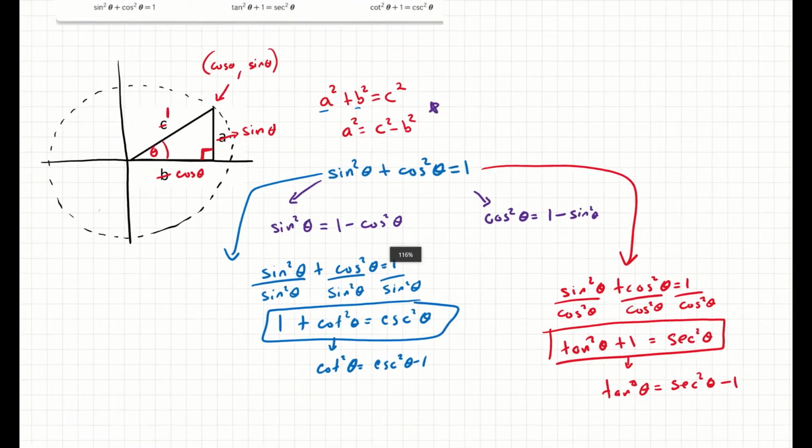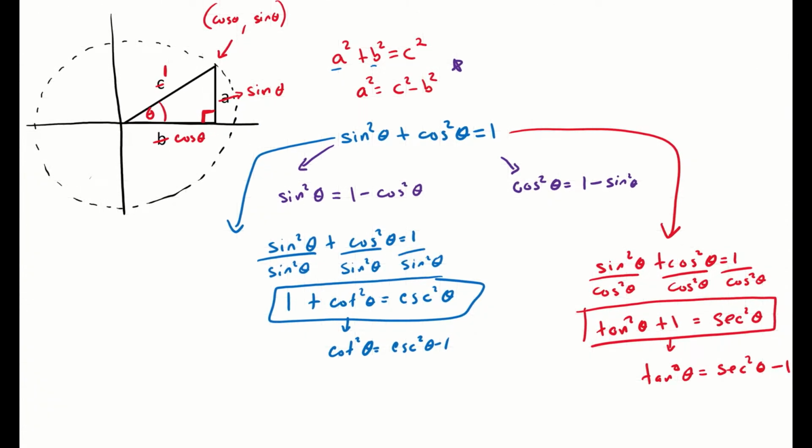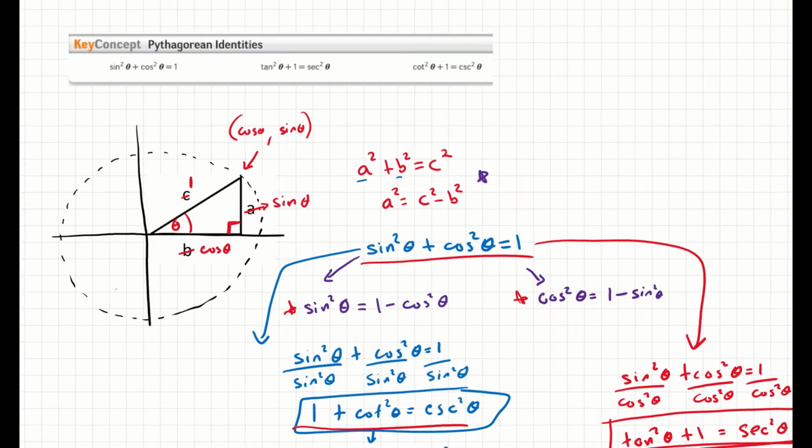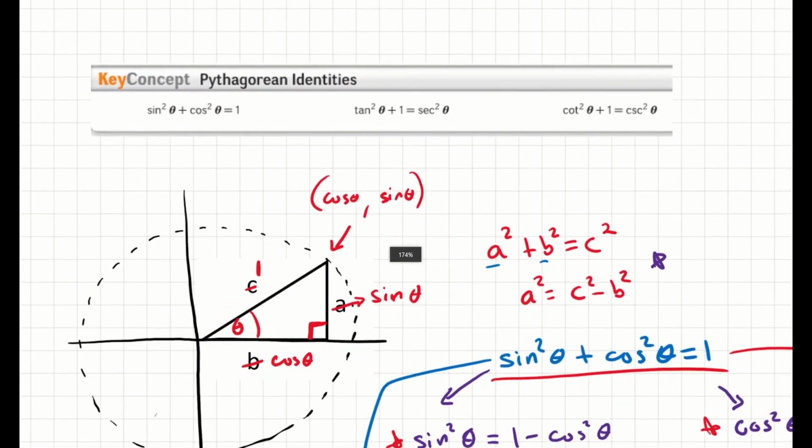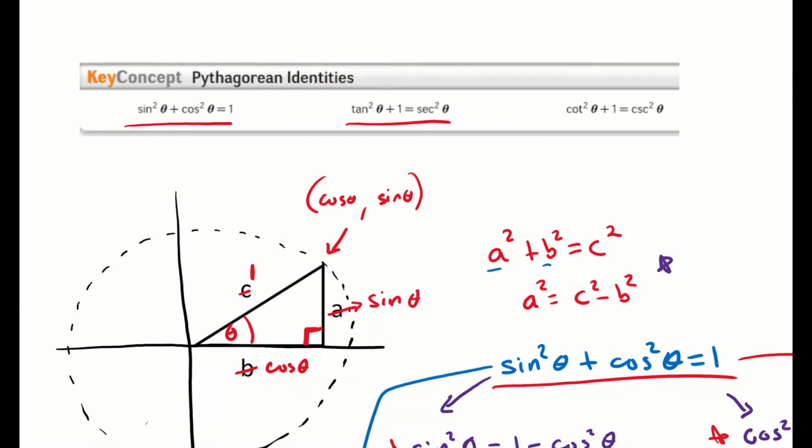And so from that one right triangle and the unit circle, we were able to get 3 of the most common trig identities, and from those 3 we were able to produce or manipulate those particular equations for other identities, right? And so the 3 main ones that we talk about are these 3 here, right? So this is kind of what we came up with, and the most important one is your original Pythagorean identity, because from that one we can produce the other 2.